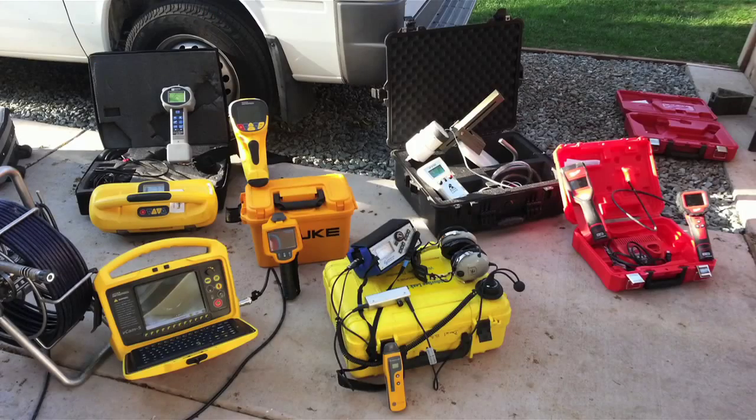When he showed up, opened the truck, this is what he pulled out. $70,000 of equipment, multiple devices, each to take a different measurement. As he went through the work, he dragged each device out, took the measurement, put it back, threw it back in the truck. A couple hours later, drove home, and 2 weeks later, Subodh received the report by CD-ROM in the mail. And that's when he could close his house.